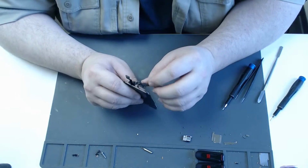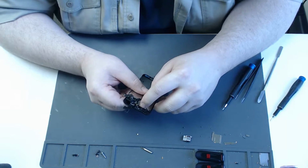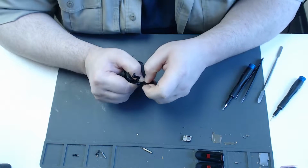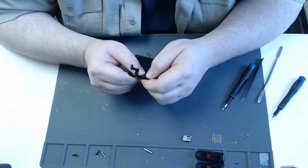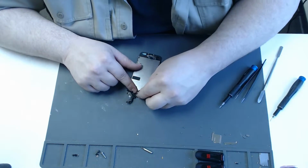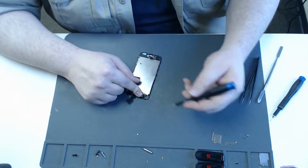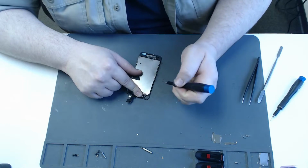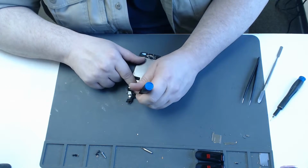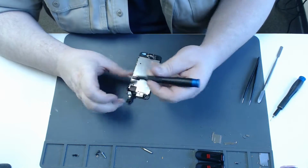Now the proximity sensor, which is right here, this little black box, goes into a plastic holder that's on the screen. That's what keeps the proximity sensor lined up, so that it disables the screen during a call and you're not touching things with your head. So it goes in its holder. And then the ear speaker goes on top. We reinstall the 2 screws and the top screw for the LCD back.